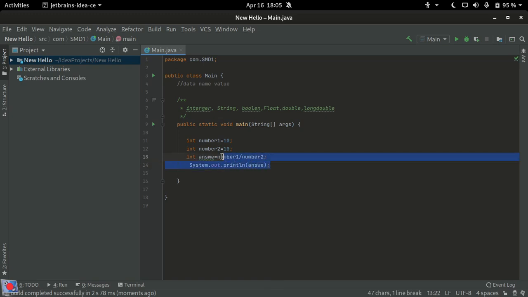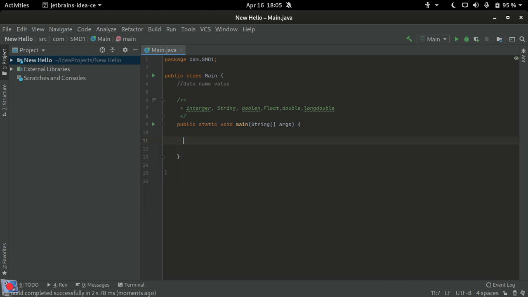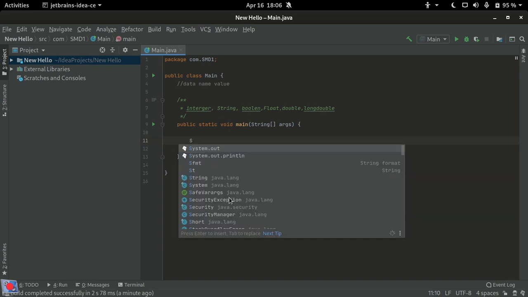Okay, now let's move on. Now we have seen how to do some arithmetic calculation in Java. Now you may be curious to know, how are we going to get inputs from the terminal? Maybe you're asking about that. Okay, so let's see how to get inputs from the terminal and do some task with the input you get. To get input from the terminal, we use a built-in library like this one. We have something called System.